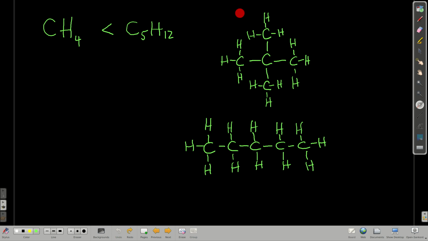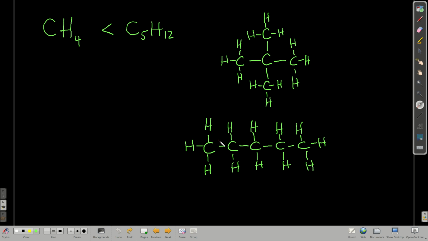Well, a sphere has less surface area of interaction. Two spheres interacting with each other touch each other on a smaller surface area than two cylinders, right? Just take two apples and put them together and see where they touch. Not very much. So this has more surface area. The more surface area, the more opportunity there is for dispersion forces to arise.